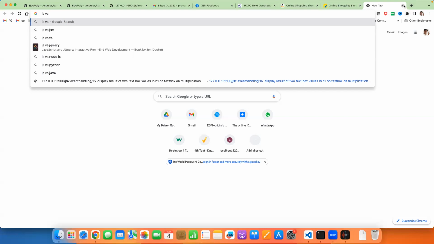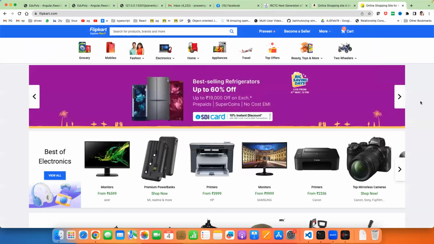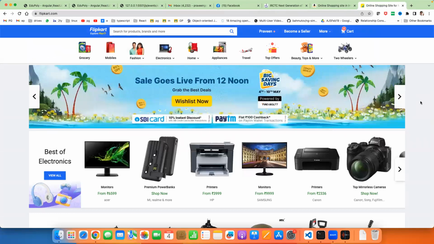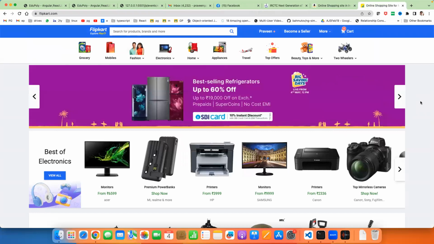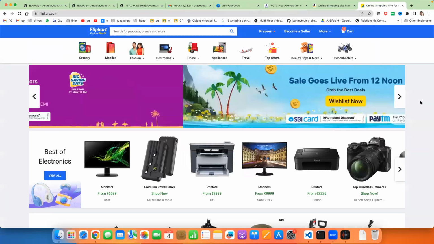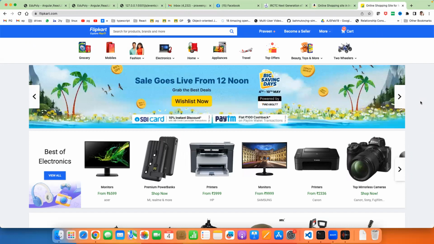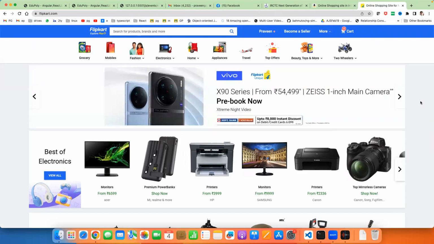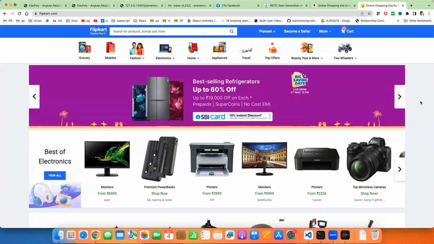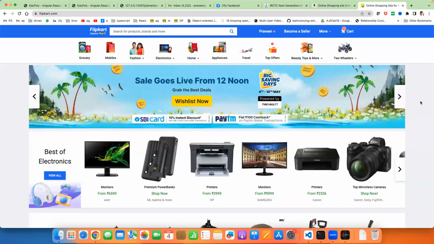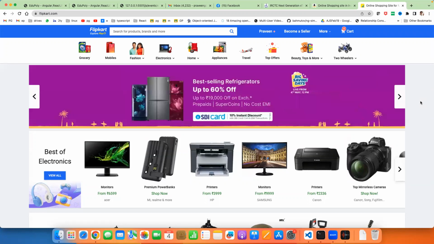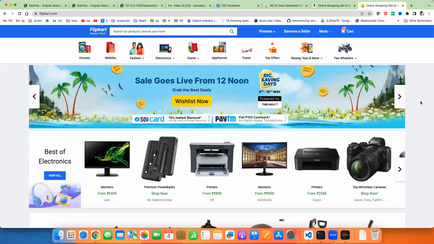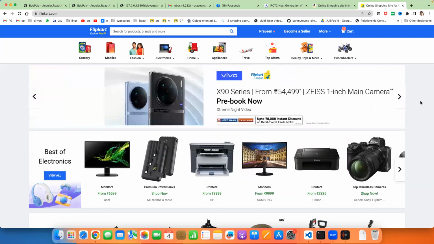So let us go to the Flipkart. As soon as you have seen the Flipkart, what is this? I say this is a website. Mani says this is a web application. Oh, is it? Sagar says this is a web page, sir. Oh, okay. What is correct here? Website, web application, web page. There are three words. So first you should have the clear difference between web page, web application and website.